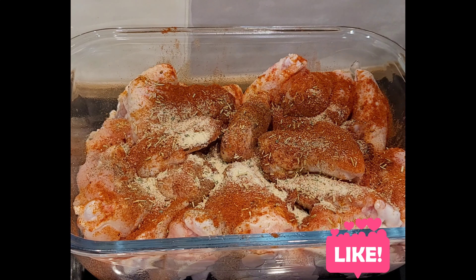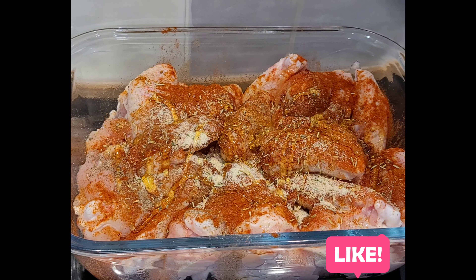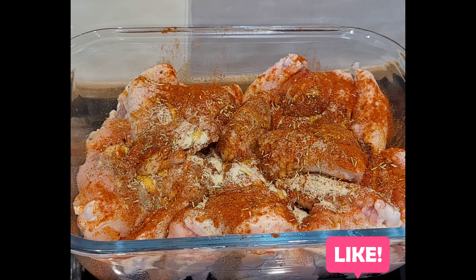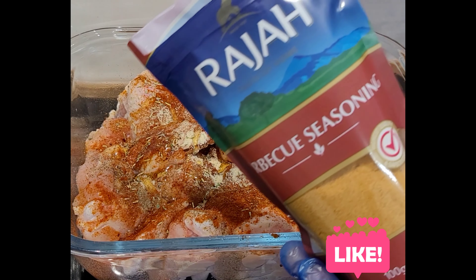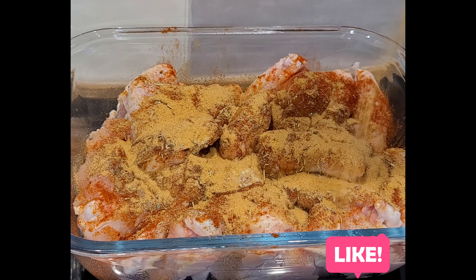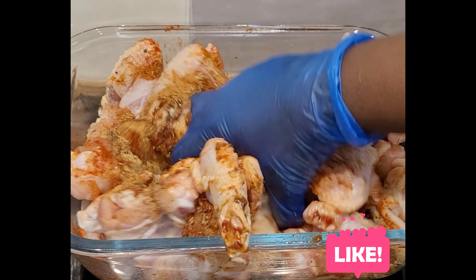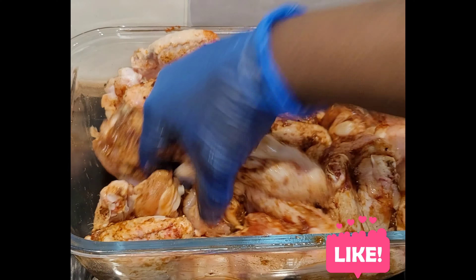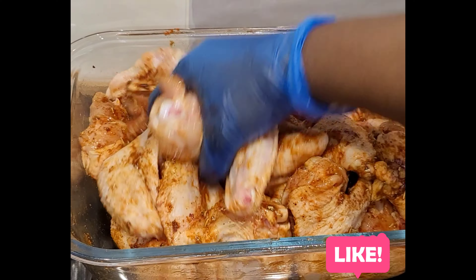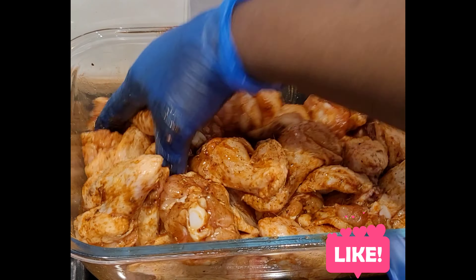So if you don't have golden syrup and you want to use honey, guys, go ahead and do it. I want to give you that great chicken that, when you are eating it, you say yes, I'm eating like I'm in a restaurant. And finally, let's add some barbecue seasoning into it. This is salty, so I'm using it as if I'm using salt. And at the end, I'm going to mix everything together. This is my favorite.